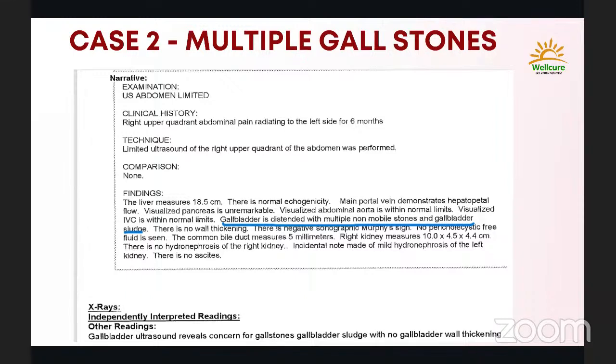I know everything about gallbladder stones. My mother had gallbladder surgery done and she is suffering like anything. So I'm not going to give up. I'm not going to go for this surgery. So she went on with these multiple gallstones. She started doing dietary and lifestyle methods. She delivered a baby, and then after a couple of months, let's see what happened with her gallbladder.